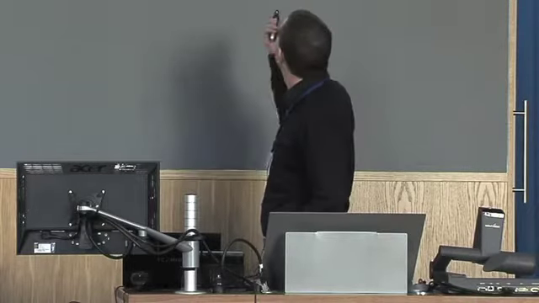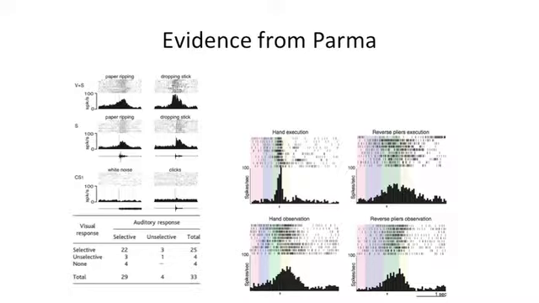Let's think about other things. So, tool use mirror neurons that Vittorio has already described to us. What's interesting is that in the original papers from the Parma group, one of the control experiments they did was to see if these neurons respond when the monkey observes tools. And they didn't. But when the monkey had enough experience, when the monkey had observed, for instance, somebody using tools to pass them food and then reaching out to pick it up themselves, then these cells started to respond to observation of tool use. To me, that's a clear learning effect. Also, the strength of the mirror neuron response correlated with the degree of experience that the monkeys had.